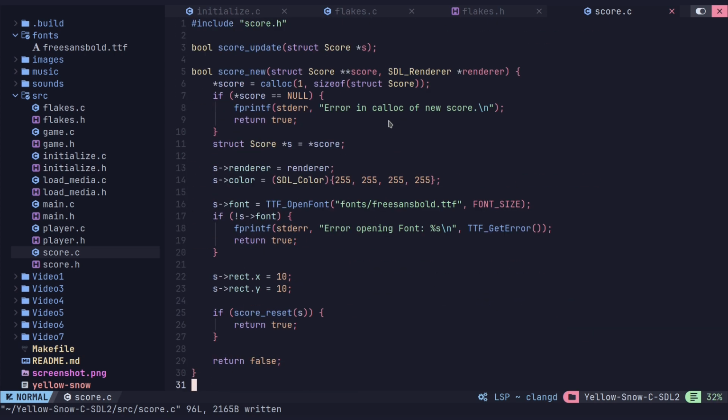So that is the scoring, and that is the TTF library for SDL. This was explained in detail in the beginning, the beginner series for SDL and the C language. So this is just us building a game with it this time.